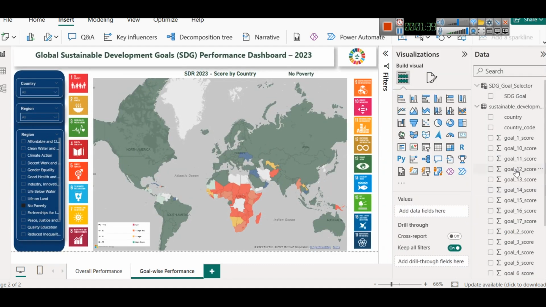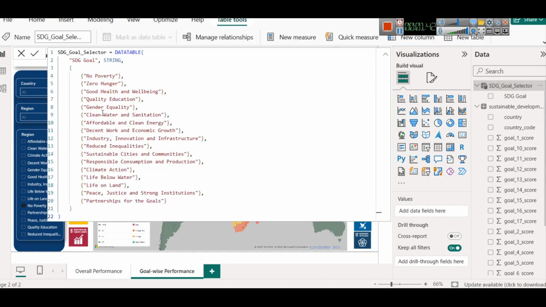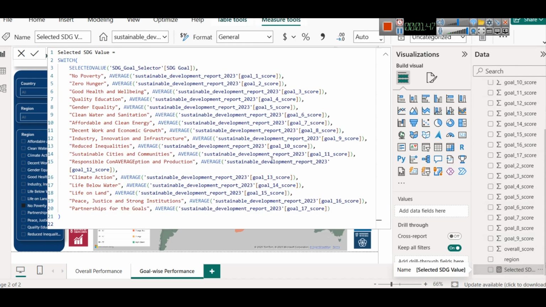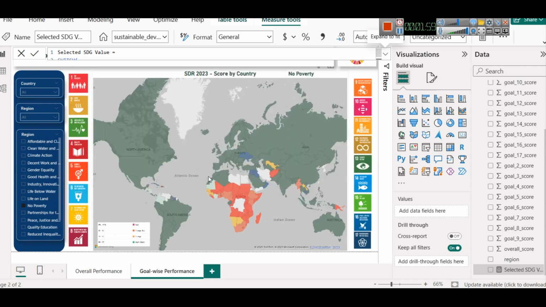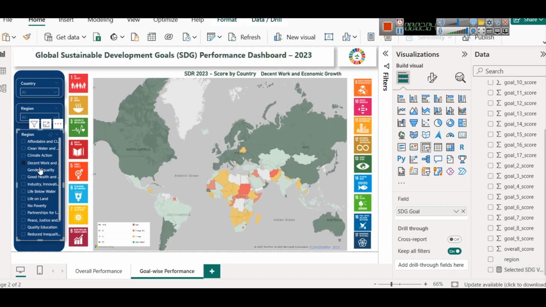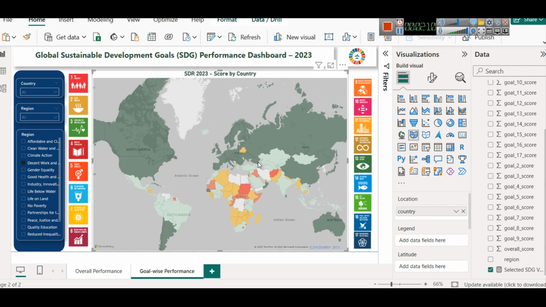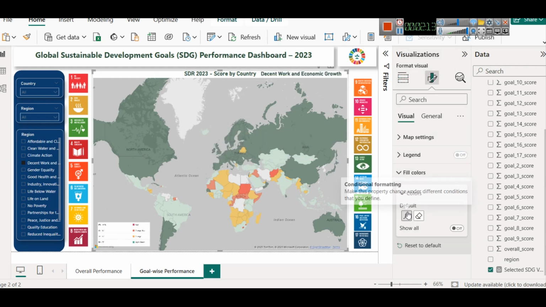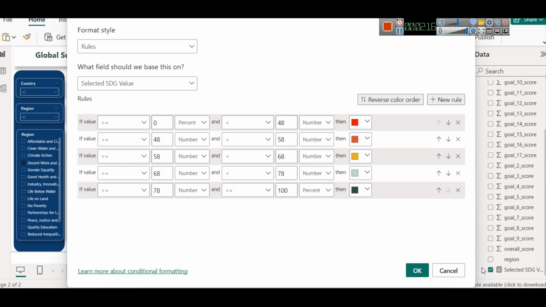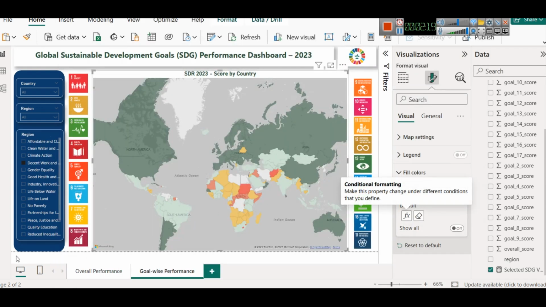So for example, we have our dynamic measure selector. This is our table, and then on the basis of this table we have a measure. Obviously the code looks very complicated with too many characters here, but it is very easy to understand. So we will learn all of that, how to create these dynamic filters and see goal country wise. Also in the map you will learn how to apply conditional colors, on the basis of whatever value we have, and use this simple legend to display that.